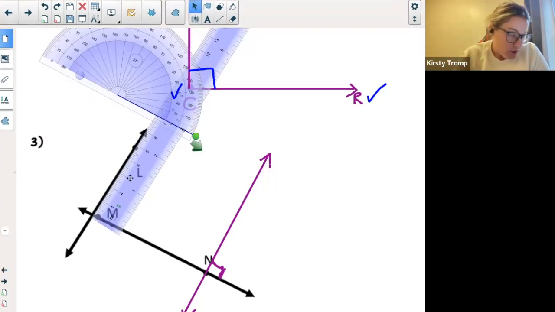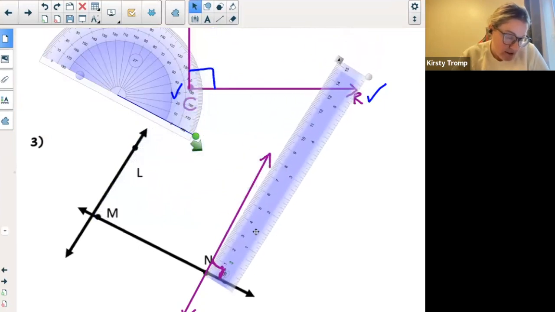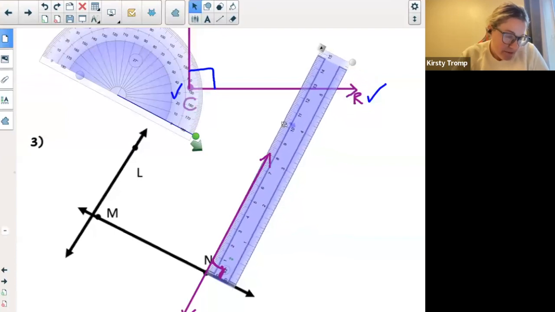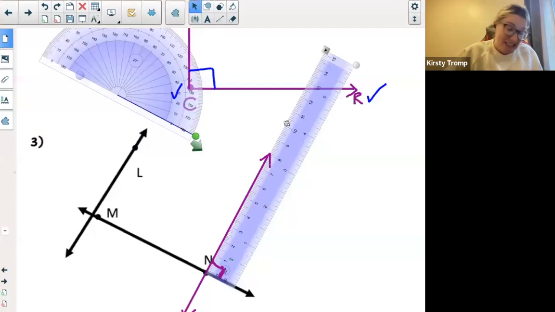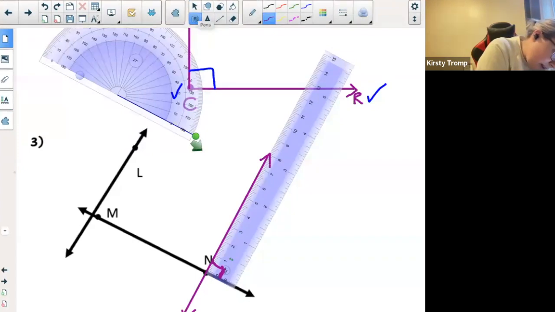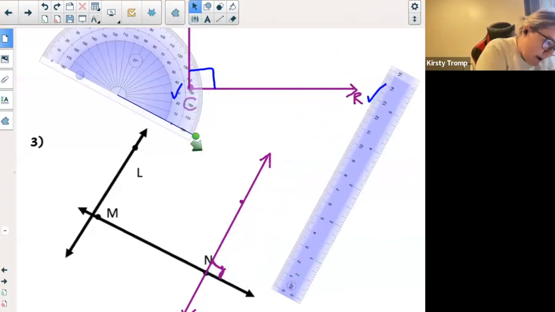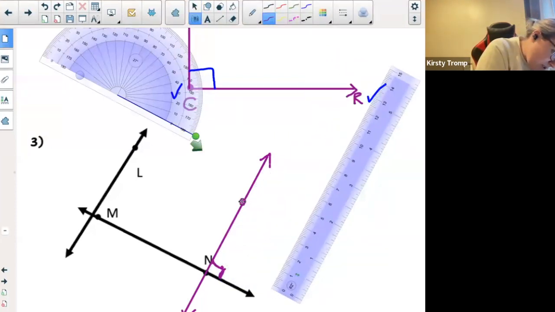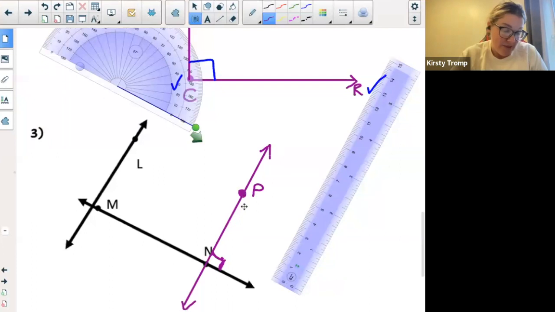All right, so I'm going to take my ruler now, and I'm going to move it over to this side. I'm going to line it up, and I'm going to go find the same measurement now. So it was sitting over here. Move my ruler out the way. And so there is my point P. Okay, so comprehension, it's not just for English, it's also for maths.